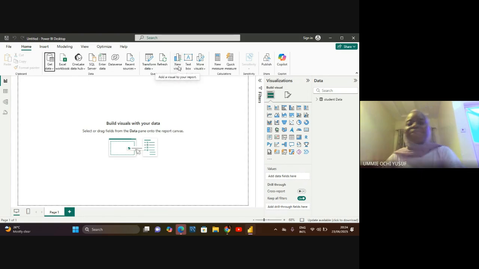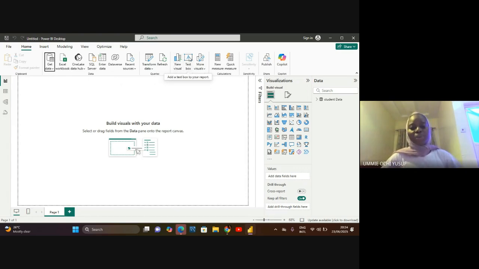So now we have the inserts. Under our inserts, you have text box, you have more visuals, right? You have all of this. It means that I can bring in new visuals to add to my visuals here.